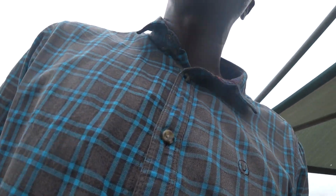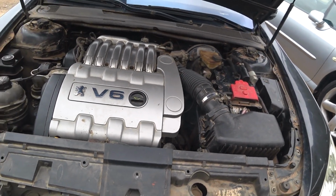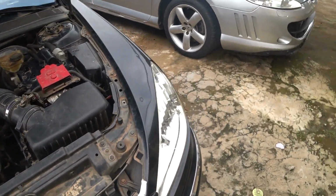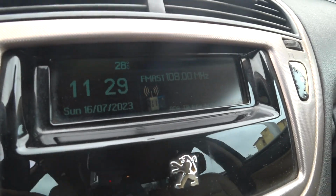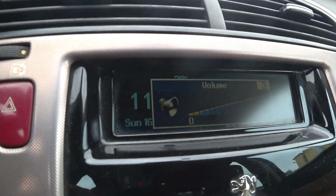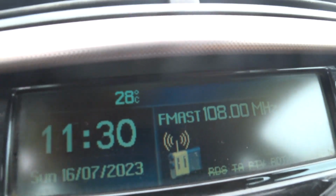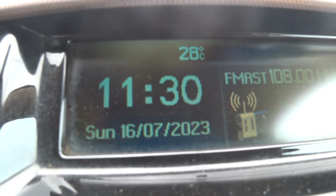Okay, so that's what I wanted to show you guys. After I have removed this fan and put the other fan, which has the low speed working, hopefully we'll first do the same test again so I can see whether the fan speed will come up. Let's look at the ambient temperature. You can see it's 28 degrees Celsius. So the fan shouldn't come up, the high speed shouldn't come up at this ambient temperature.